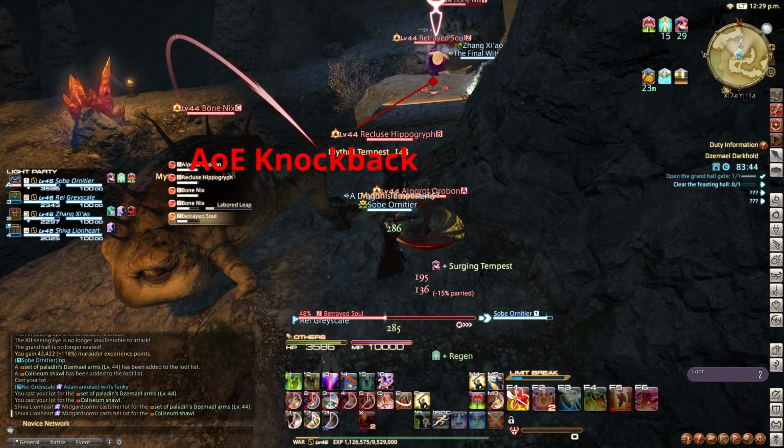So as soon as you get hit by it, you will get knocked back. And the problem is that if you are not positioned correctly, you will get knocked back over the ledge. What is waiting for you below? A ton of adds. Way more than you can handle at this level. So what inevitably happens, and this has happened to me a million times, if it happens to you, it's okay.